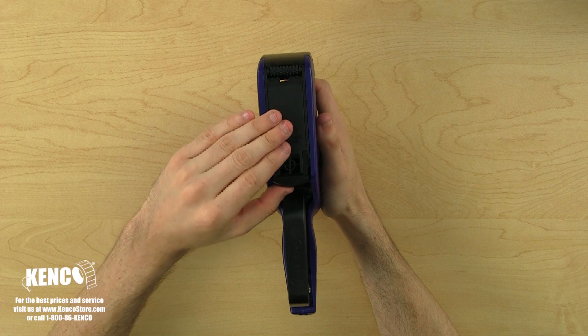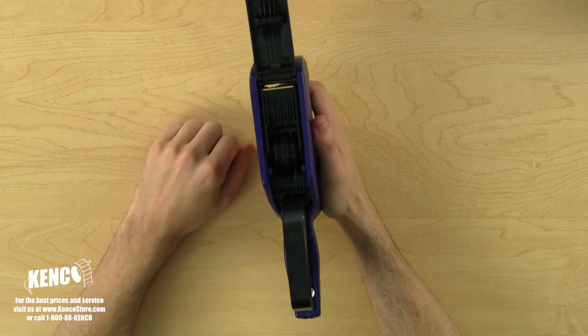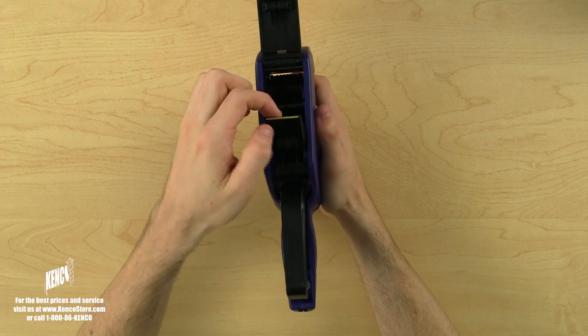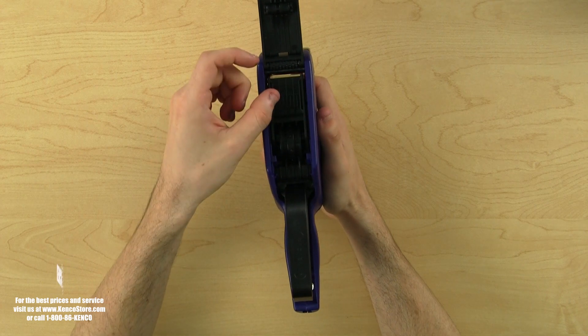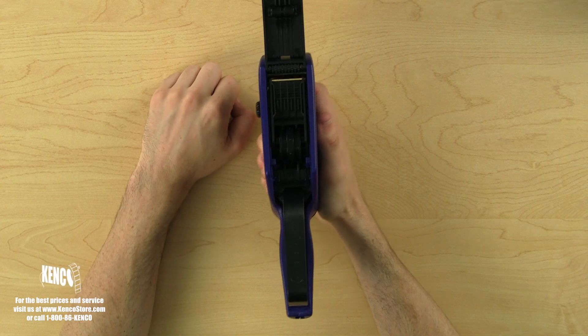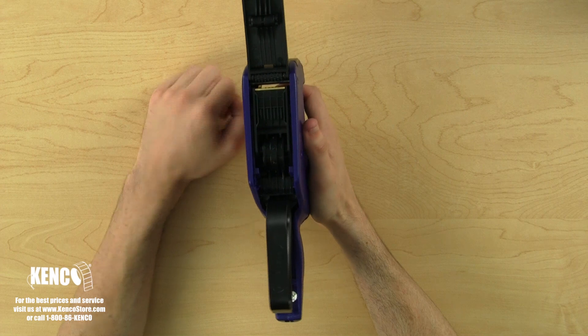Below, we have the bottom cover latch. Open it up to take a peek inside. Below the pressure roller, you will see the pressure plate. The pressure plate will help maintain consistent tension when the label gun is in use, giving it a smooth operation.